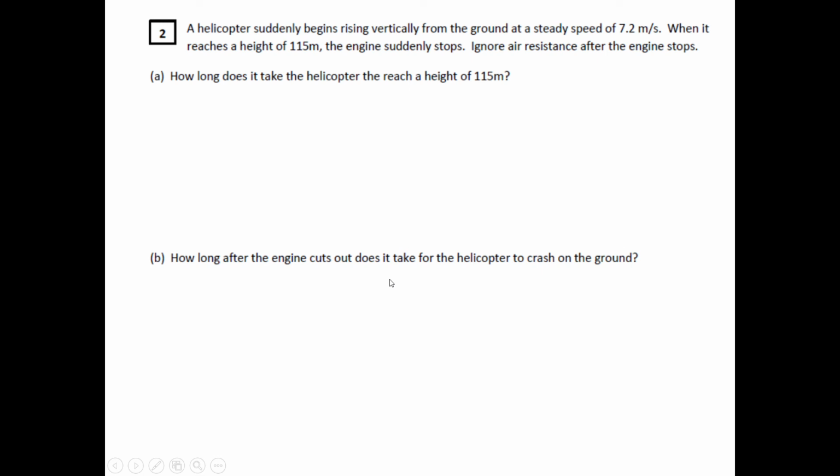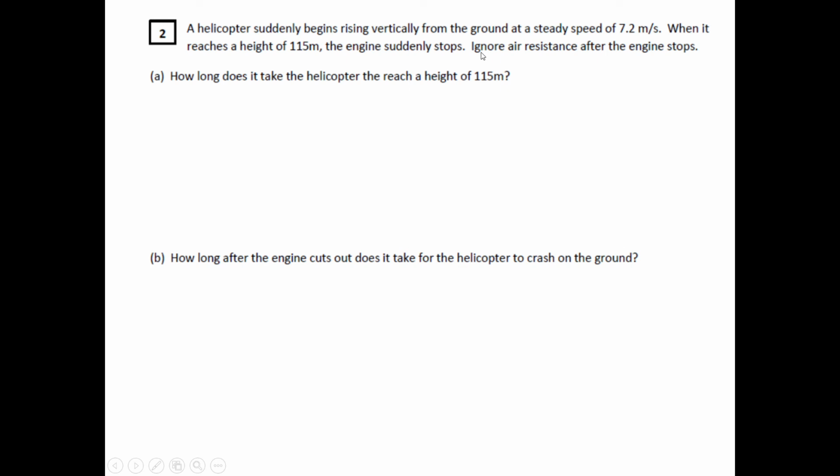In this case, you have to be careful. There are two different time periods for the problem. One is when it's rising steadily at 7.2 meters per second, and the acceleration is constant at 0. When the engine suddenly stops, then it's in free fall and the acceleration is non-zero. It starts accelerating downward. So I can't, for example, use the kinematics equations where I take t equals 0 to be when it begins rising and t final to be when it reaches its highest point, because some point before it reaches its highest point, it starts being in free fall.